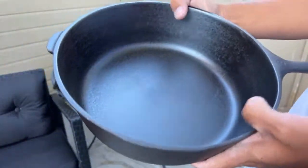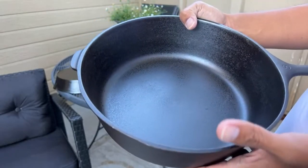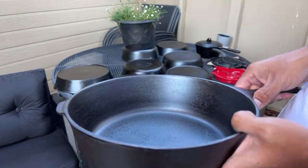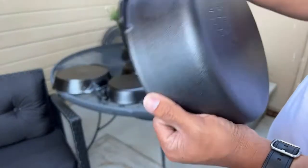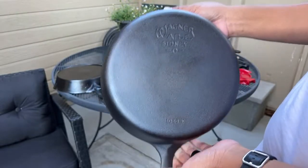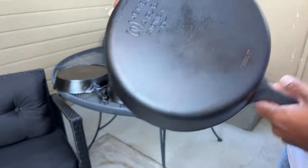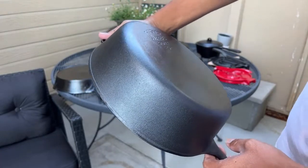This one I haven't used yet, and I've given it about 2 or 3 coats of seasoning. It needs more, so I haven't used it for that reason. But once I get to it, as I mentioned many times already, I have a large collection. It's hard to get to everything, and I need to start rotating. I've been using more of my newer modern cast iron, and I'm going to start switching over to my vintage pieces. So hopefully you guys enjoy checking this one out. Very nice skillet.